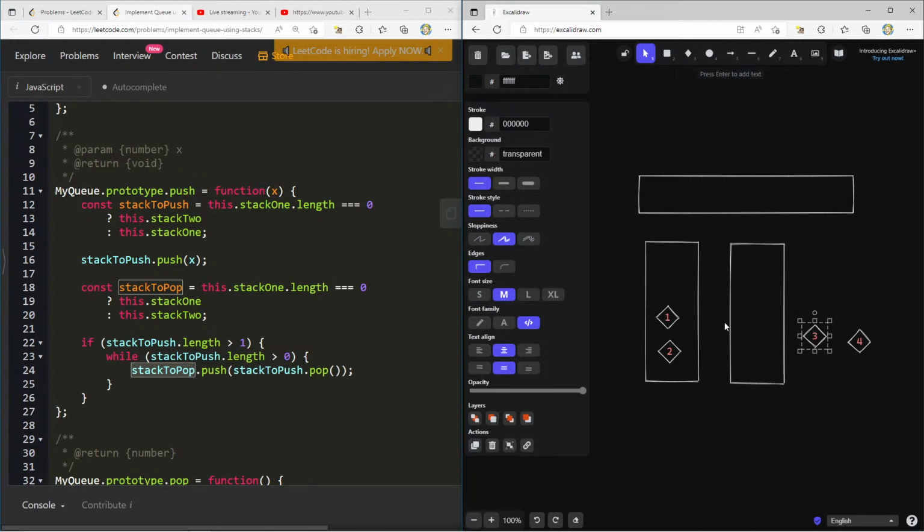But let's see. I think I did this backwards. It should actually be 1, 2. I go to 2. So I pop 2 here. I pop 1 here. I'm about to put 3, but maybe before I put 3, yeah, I need to push 3 into the empty one.